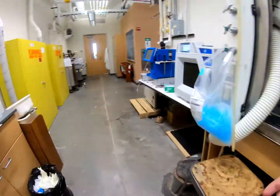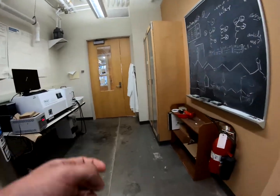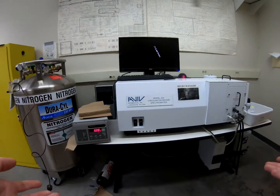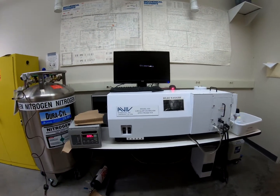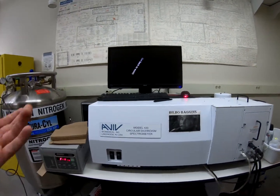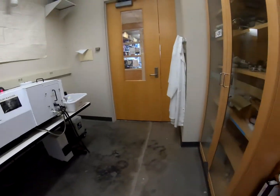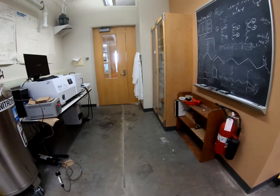The last stop we're going to talk about as we go through Lab C is our circular dichroism spectrometer over here, Bilbo Baggins, which we use to assess chirality in some of our peptides and helicity in other peptides. So that's about all I've got for Lab C. I'll see you guys again in our last module, Lab D.